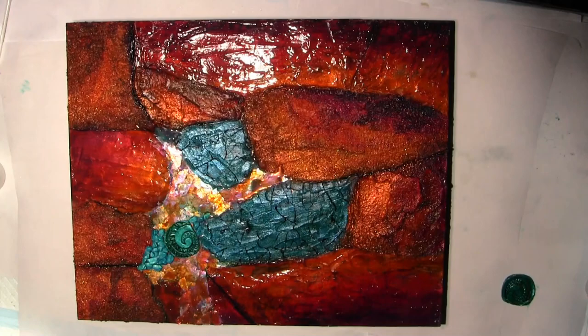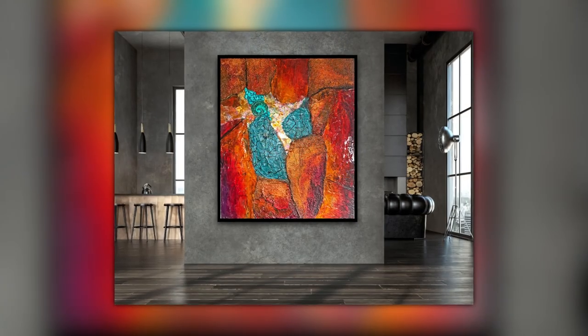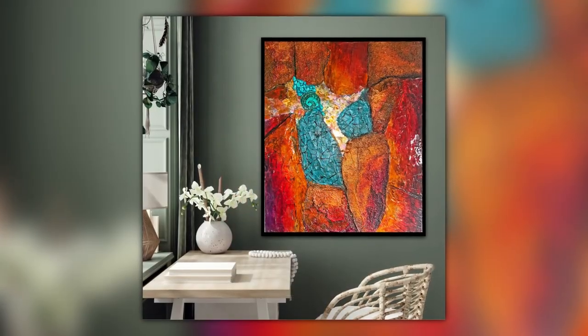And here are the final results. I love how this piece looks in the different settings. Yes, it's an app so you can see what your piece would look like in different settings in your house. I just love it.